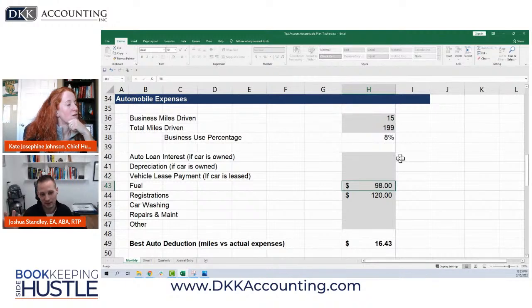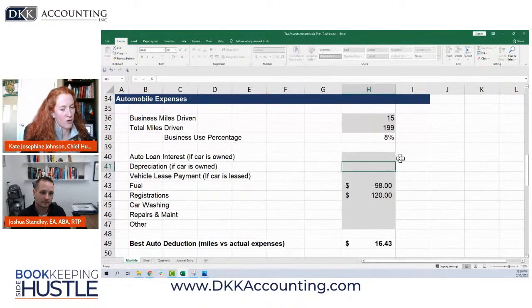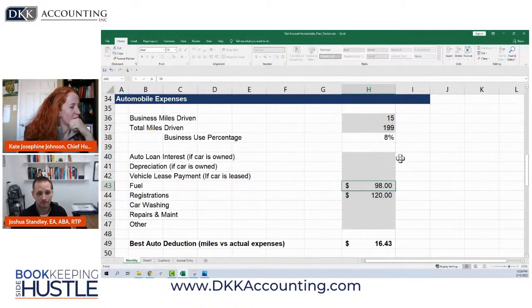And doing this, like you said, the juice sometimes isn't worth the squeeze. So let's just say, in this example, I don't have interest. So this depreciation one, what does it mean if the car is owned by the business? If you own the car, if the vehicle is owned by the business in an S corp, you're just going to write off all expenses. Got it. Vehicle. I usually don't use depreciation. Most of the time it's mileage, because that's going to result better for a small business owner.